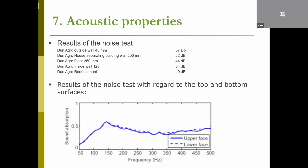Another very nice property of hemp is the sound test we are doing. When you live inside a hemp house, you almost don't hear anything because the sound reduction is enormous. That's the reason why we say the best way to build houses around Amsterdam against the noise is, one reason of course is the corona, because you have no airplanes in the air anymore. But the next is to build the houses from hemp, so the people don't hear the airplanes again. The sound reduction is huge.